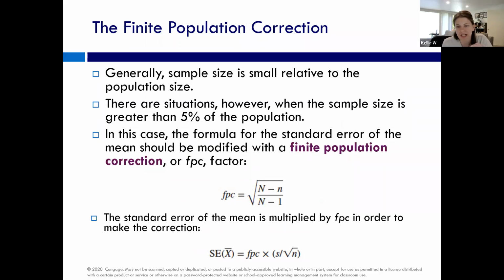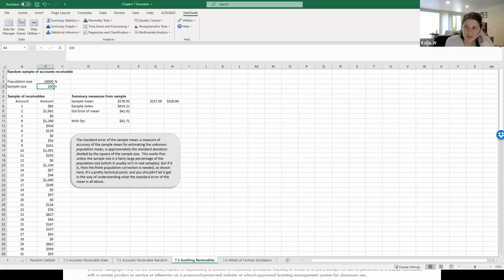What we were just talking about with that correction: normally our sample size is very, very small relative to the whole population. If that's not true, if the sample size is greater than 5% of the population, then there's this correction factor, which isn't really anything crazy in terms of a formula. We already had big N and little n. In this case, it was 10,000 and 100. So the correction factor is just the square root of 10,000 minus 100 divided by the population size minus 1. And then they multiply that by the standard error to give it a correction.